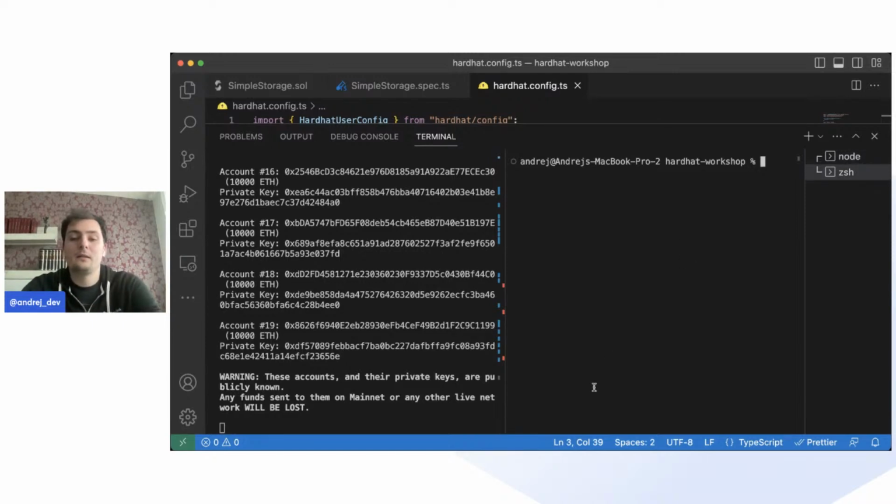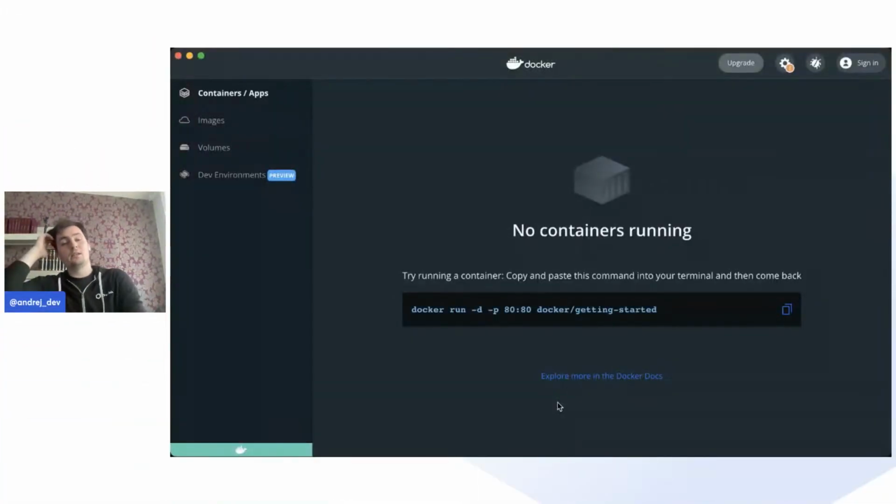Secondly, I should have Docker installed. So once again, you'll need to have Docker installed. I'm going to present again, share screen, window, where is Docker? Once again, yeah, here it is. So in Docker Desktop we can see that no containers are running at the moment, but Docker is up and running. If you don't have Docker, go to Docker Desktop, just download it, and you're good to go. So Docker is necessary for this to work. I'm going to stop sharing right now and go back to Hardhat.